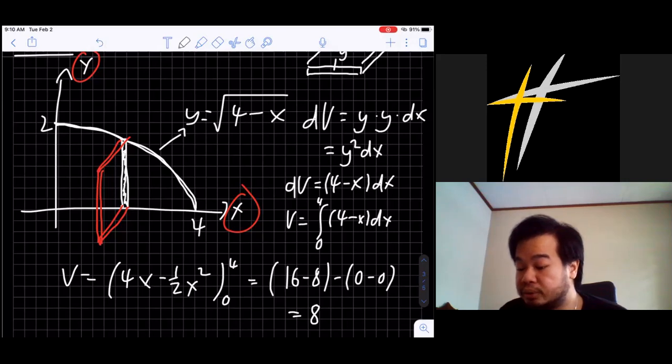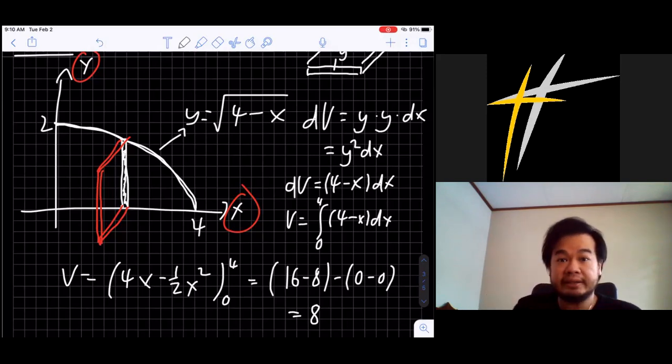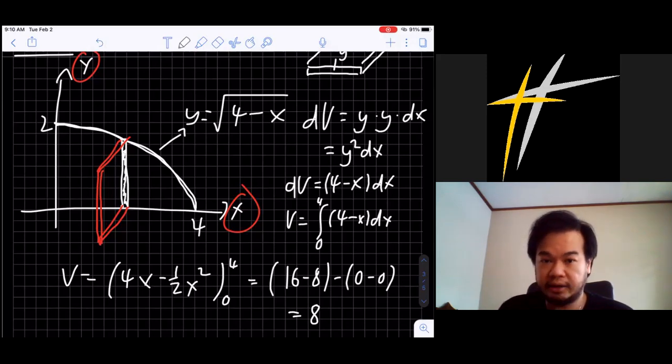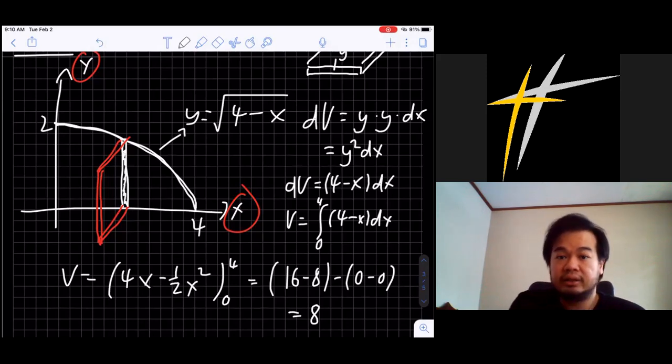If you want, you can check your book. So that's the application, that's the example that I can teach you. After this, I'm going to give you a lot of practice. By the end of this lesson, a few meetings ahead, you should be able to find the volume of a solid by the plane slicing method.